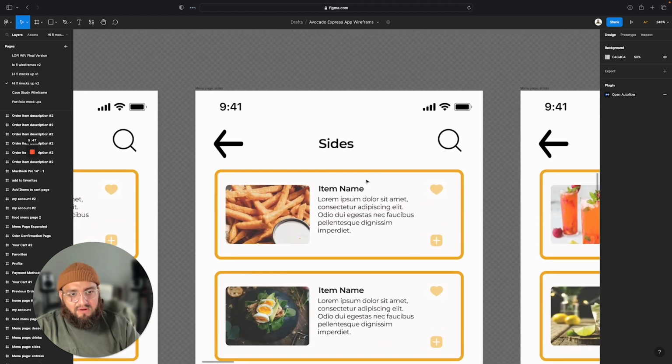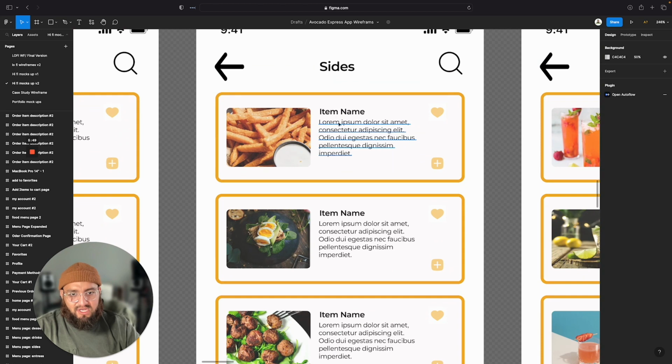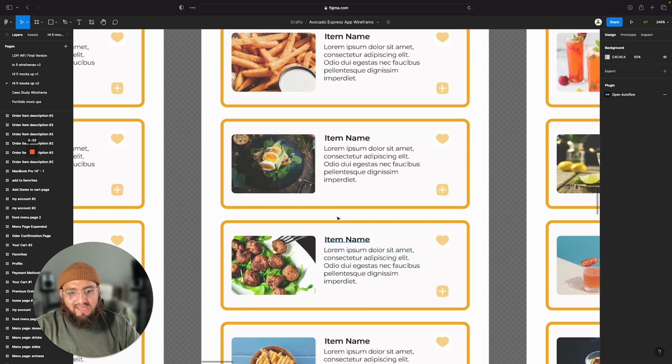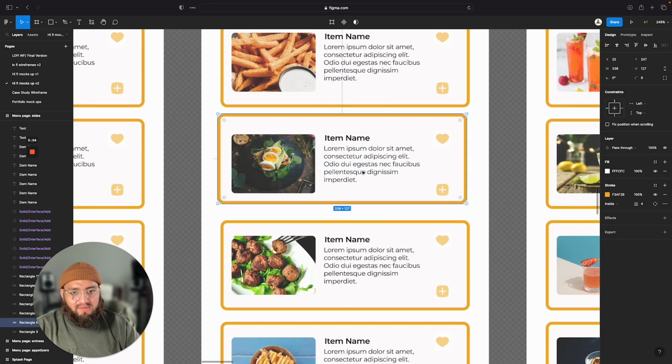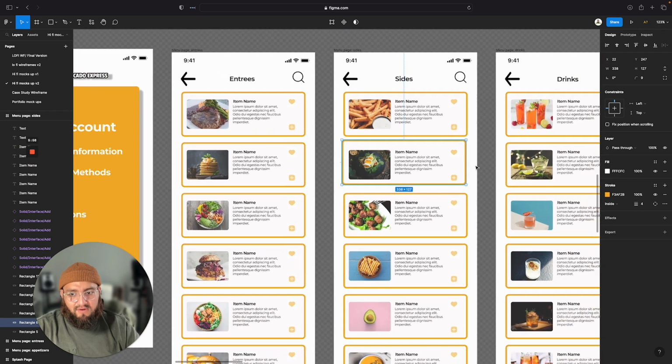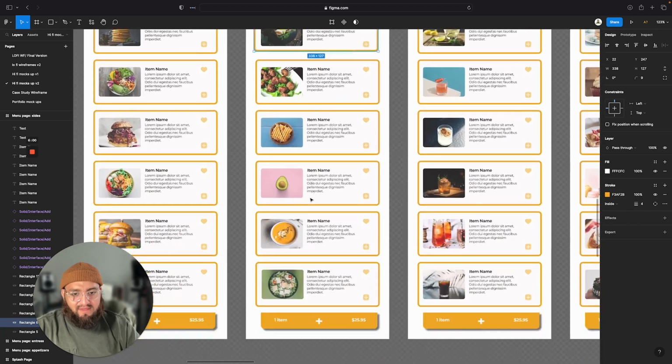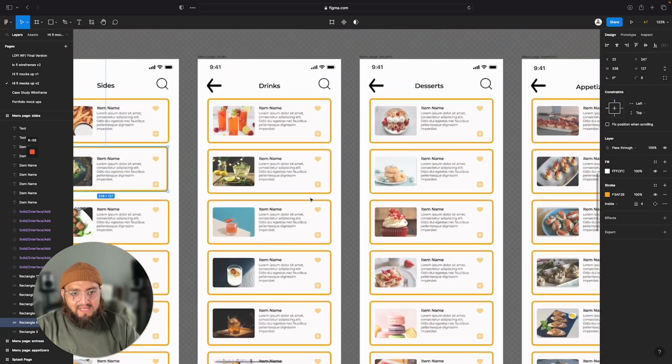One thing I do notice though, to continue, is I'm going to change all of these item names. I'm going to give these names. I'm going to keep this lorem ipsum right here, just because it's a placeholder text. I don't really want to go ahead and generate all of that. But for title names, I'm definitely going to go ahead and get all of that fixed up.